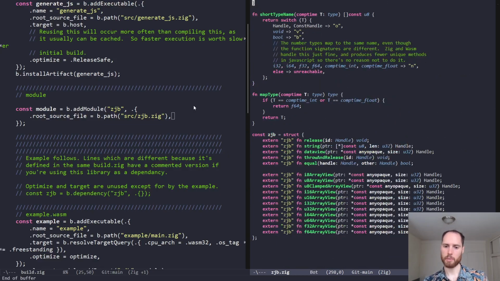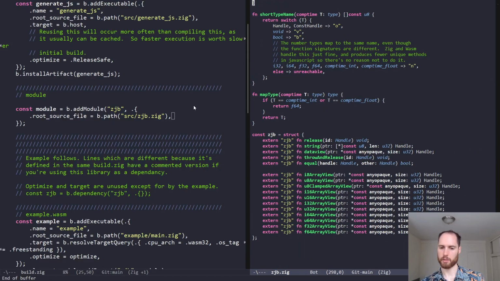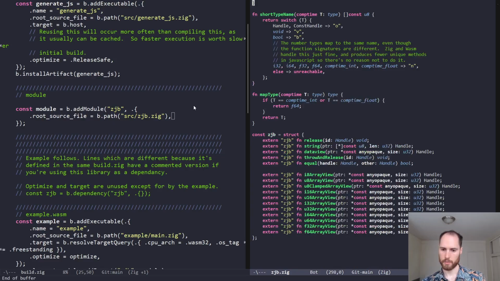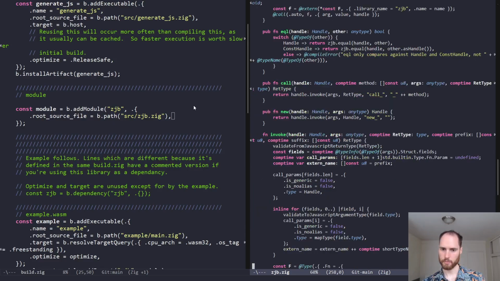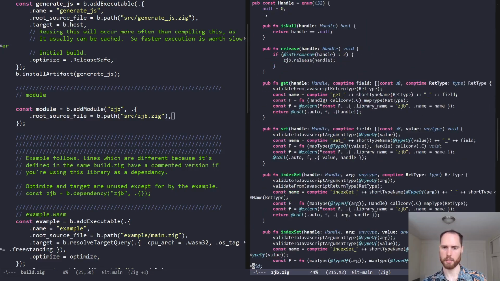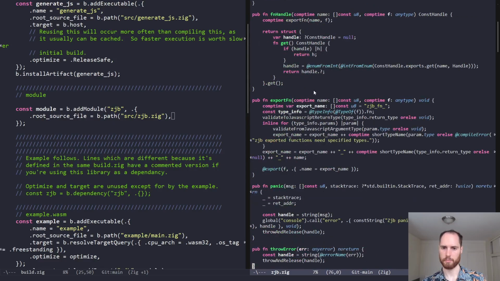I think this is basically the way that we call JavaScript functions from within the WASM, like within Zig. Like when I made the fractal example, I was just calling call a lot of times and get these kind of things.